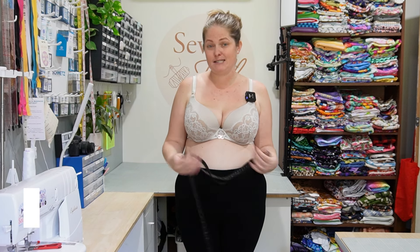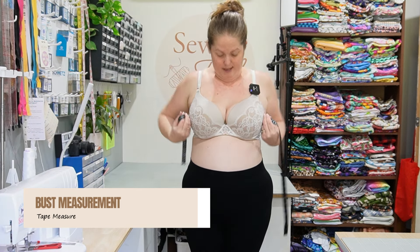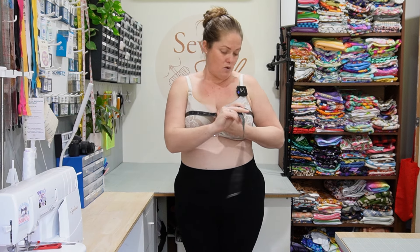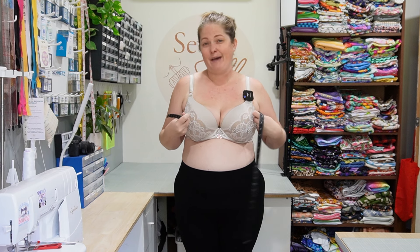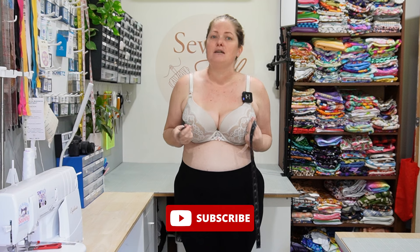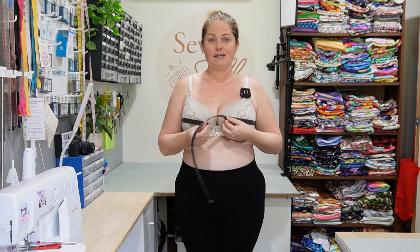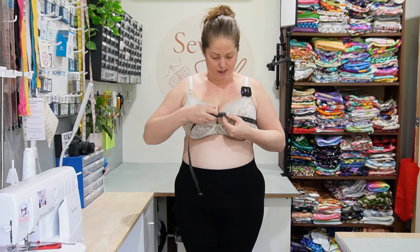So let's dive into taking our bust, waist and hip measurements. The first thing we're going to do is measure our bust. We're going to take our tape measure, which we have already checked is accurate against our ruler, and place it around our bust. It is super important to make sure that you are wearing the bra that you intend to wear with your garment, as it can make a huge difference in your measurements depending on the type of underwear you wear. Also check the pattern, because sometimes a pattern will specify that they want you to measure yourself without a bra on. We're going to place the tape measure over the apex, also known as the nipple, and wrap it around.